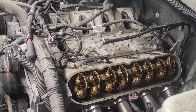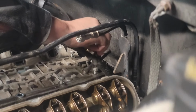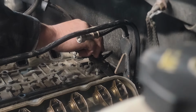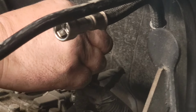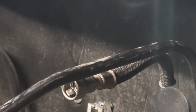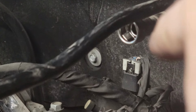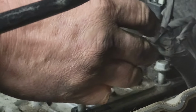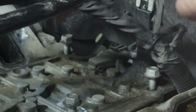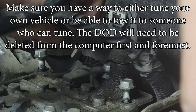So, first thing we're going to do is take off the valley tray. Should be the white thing that pulls up. Yeah, the whole thing's going to pull up because it's not attached no more down to the bottom. But pull the DOD out. What's that? That's the one on the other side. This? No, on the other side. There, yes. That one. Pull that one out. It just clips and pushes back.